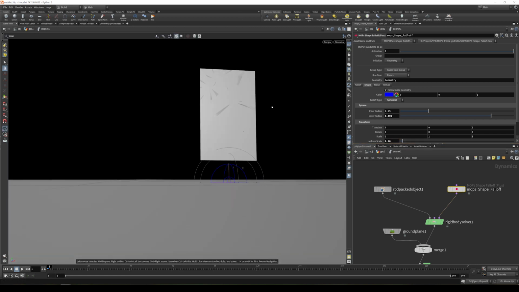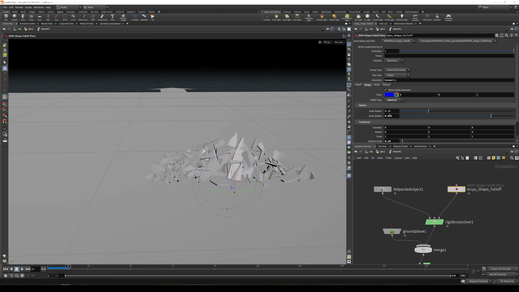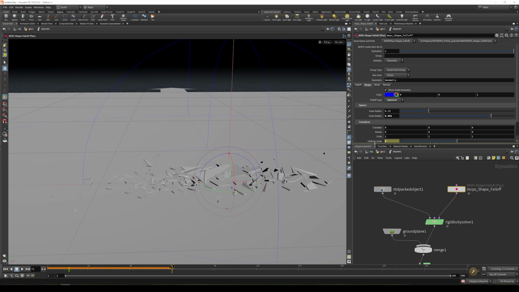So at the beginning of the simulation, it's not going to be affecting any of these points. And let's say around frame 13, I'm going to key that scale. And then at about frame 72, let's bring this up to 5 and then set another key. So now it's going to encompass pretty much the entire simulation. And then we'll let it sit here until frame 96, so give it another second to stay at that range. And then we're going to have it fall apart again by scaling it back down to nothing. So again, 0.2 I think is where we had it, scaled all the way back down. And now we have this falloff that's going to apply itself, which means that all of those pieces are going to get sucked in and then it's going to drop again.